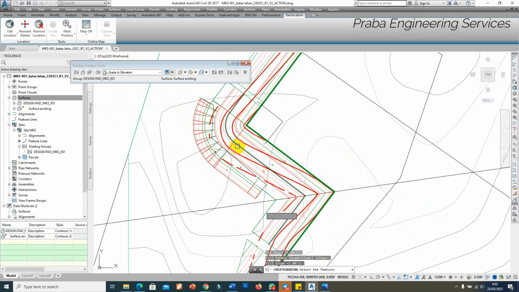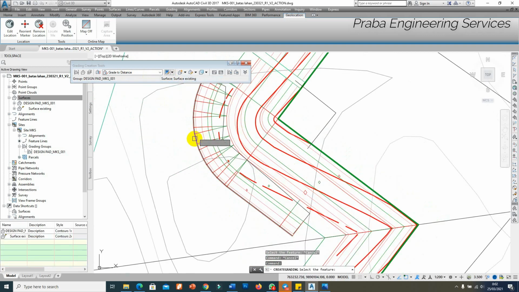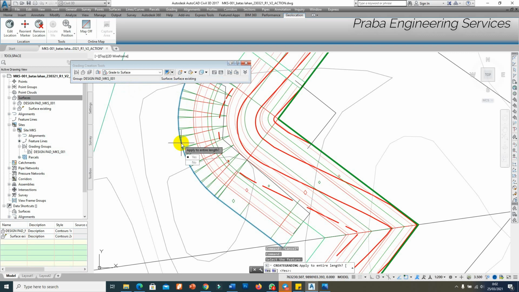Okay, then grid to distance again, grid distance, apply to entire line. Yes, we choose grid, enter, grid to surface. This is the last time. Grid grading, enter.